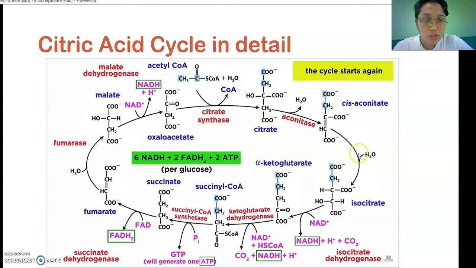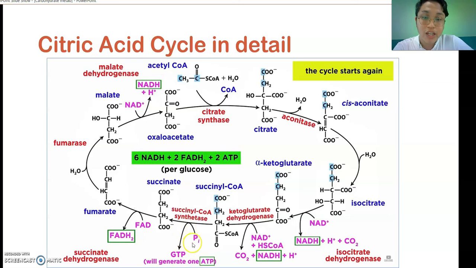So, the reaction goes on, hindi ko na ibibigay in detail. So, yan, cis-aconitate, and then, ayan, so isocitrate, so your isocitrate is again down to your alpha ketoglutarate is a redox reaction because it involves this electron carrier, your NADH, okay, and then your alpha ketoglutarate redox or oxidized to succinyl-CoA, so may CoA na, so nag-yield din tayo dito ng CO2, okay, and then ito yung succinyl-CoA naging succinate.